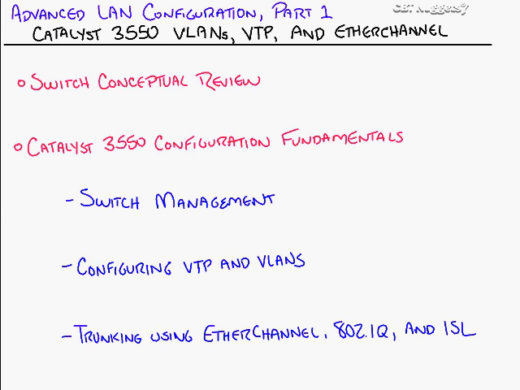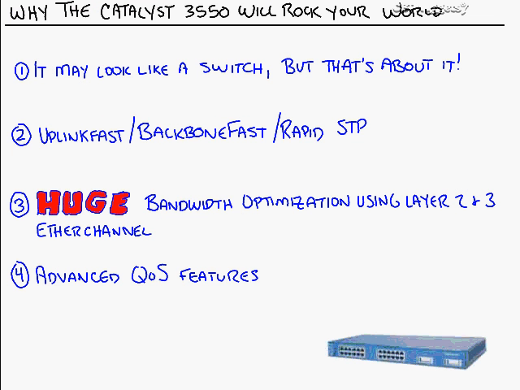Let's get going. Now, before we get going, I want to take just one slide as a desperate attempt to get you as excited as I am about this Catalyst 35 series switch. It's awesome. I title it, Why the Catalyst 3550 Will Rock Your World. Number one reason, and this is the one that stands heads above all the rest of them, is the fact that it may look like a switch, but that's about it. This is one of the first stackable switches out there that can be a router as well.